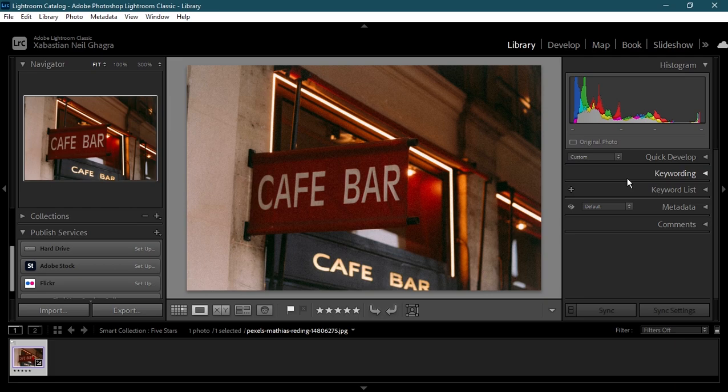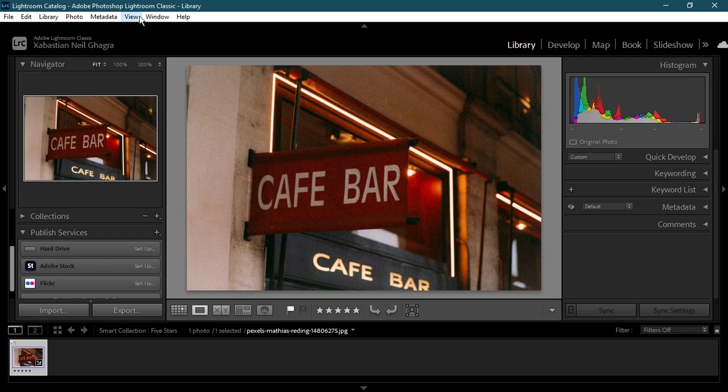The filter bar can only be accessed through the library module. It can be toggled by hitting the oblique key on your keyboard. Alternatively, you can use the view menu to show or hide it by clicking the second option from the top, show filter bar. So first off, there are two methods. You can use the oblique key. Okay, if you don't want to use the oblique key, I'm going to show you an alternate method.